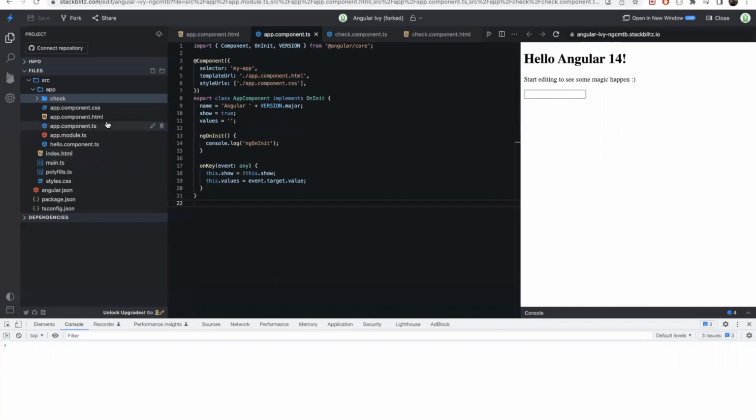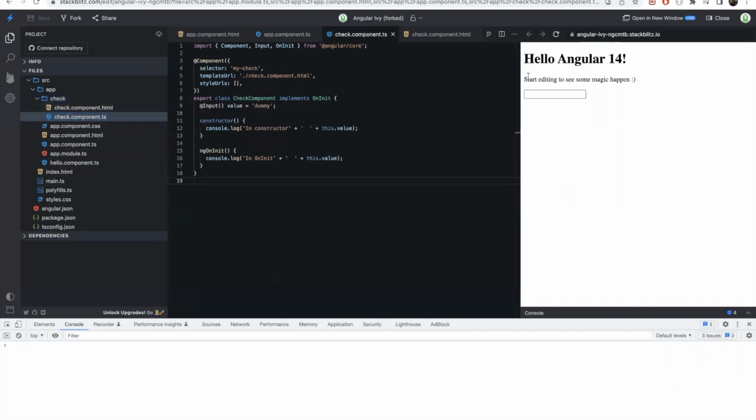which has a component.ts where we have an input field. Whenever I put any input value in this input field, it calls the check component to print the value on the screen. It prints only on alternate values. So if I type V here, it won't print, but when I type VI, it prints. E, it doesn't print, but the next one it prints.